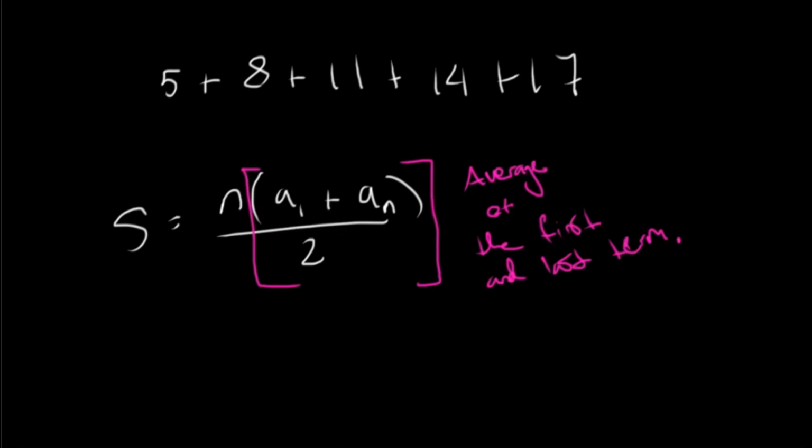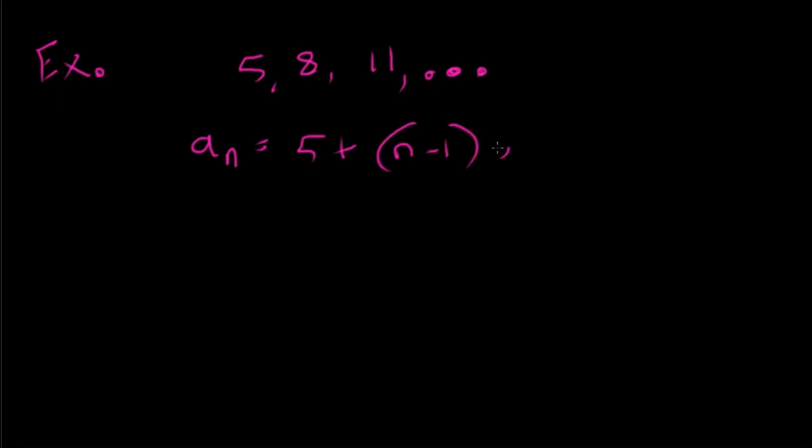All right, so here's an example for you using what we just discussed here. Example, sticking with that same sequence, 5, 8, 11, and so on and so forth. I want you to find the sum of the first 13 terms. We're getting used to this new notation here. I could ask you to find the sum of the first i amount of terms, but I want you to find the sum of the first 13 terms here, so go for that.